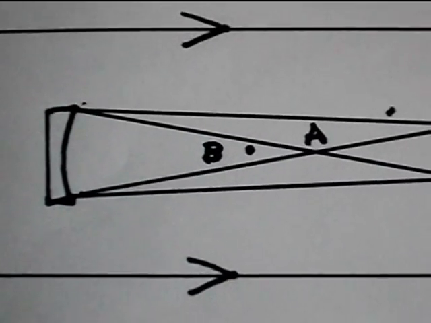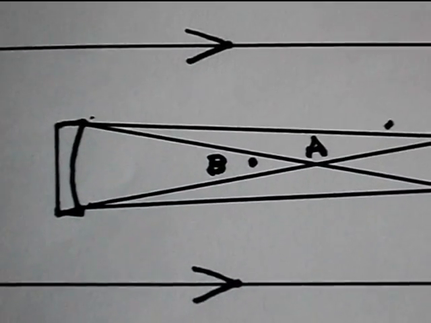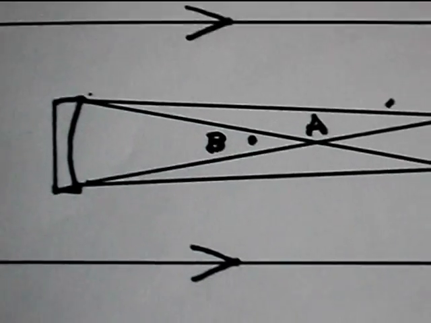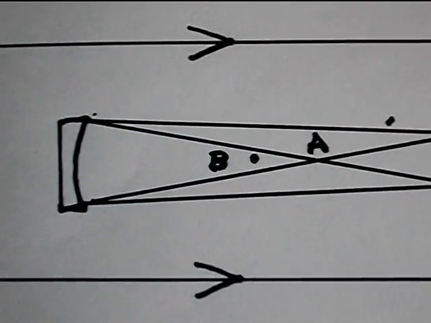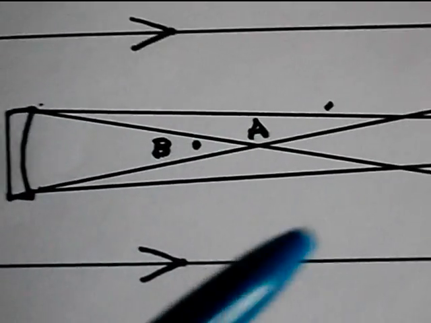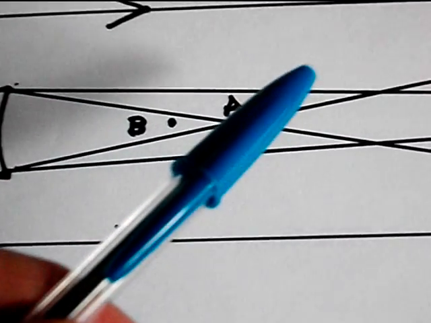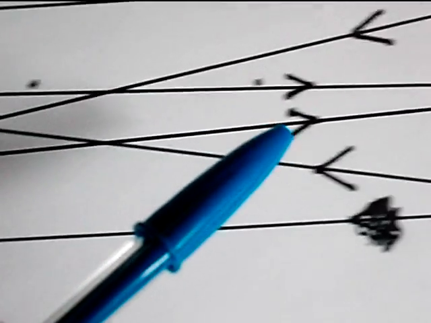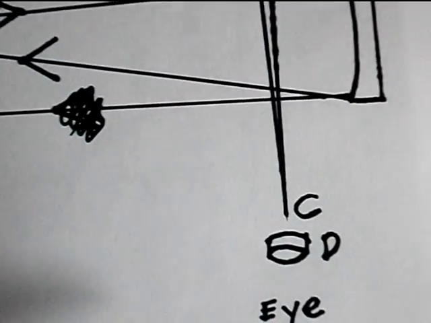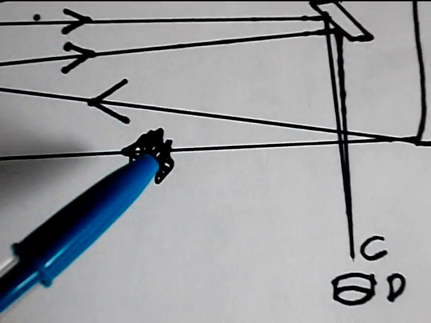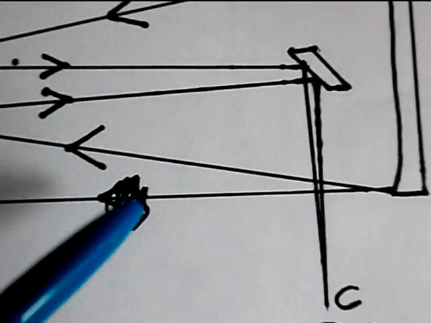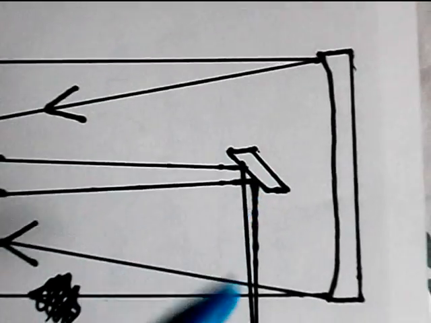By zooming in a little closer here, I can show you where points A and B are a little bit better. And there's the edge of the light baffle I was talking about right there. And there's the edge of the other light baffle. There's a diagonal going to the eyepiece, and there's the place where I blobbed some ink on to erase a bad arrow that was pointed the wrong way.